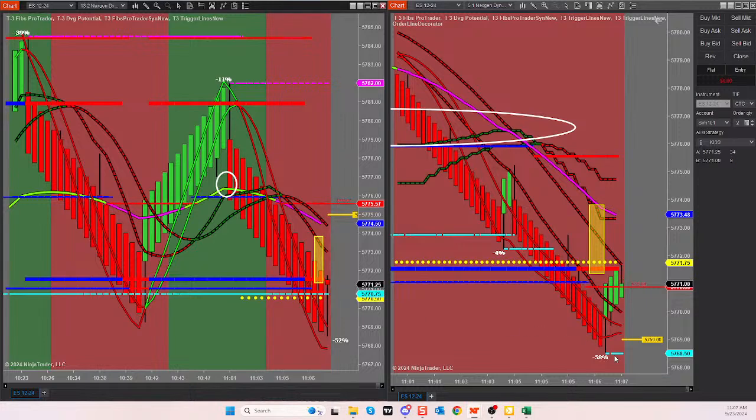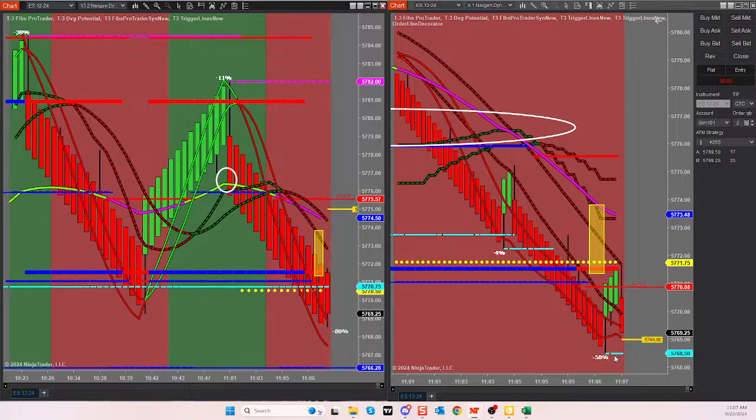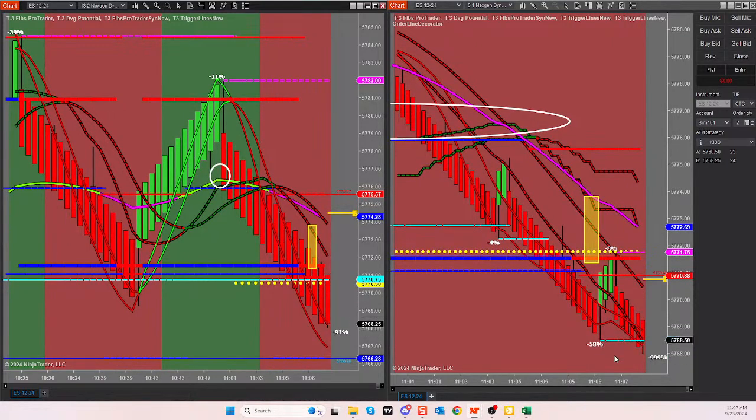Divergence printed, which means that the KISS plan is not met. KISS plan rules are not in play. It might still go down, but we don't have the optimum scenario. And this is where you guys are like, oh, I should have taken it from resistance. Man, I would have been rich. And then they go, oh, wait a minute. Maybe we'll come up again. We'll see what happens.